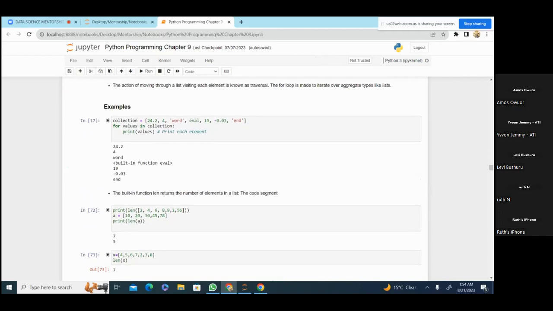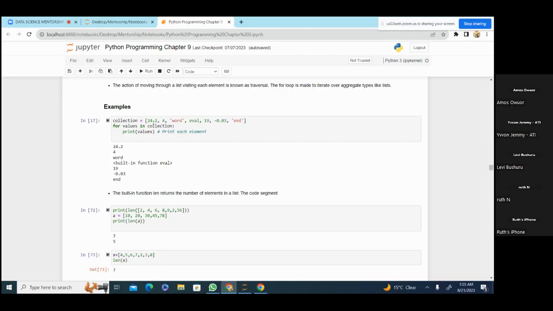Now, the other thing which I want to show you is that a list contains integers, it contains floats, it contains functions, and everything. So it doesn't only carry character values, because when you are constructing a string, we saw that a string has got only characters, but a list has got a combination of characters, integers, functions, and what have you.